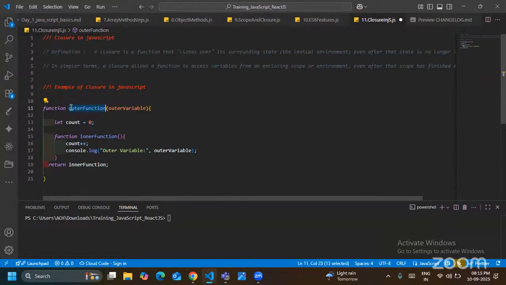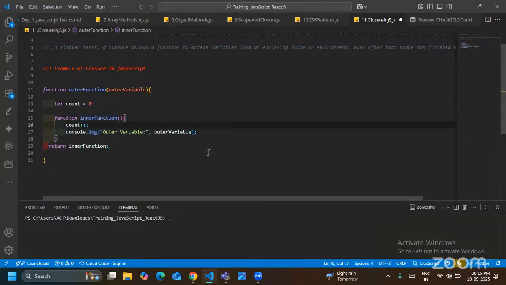We have a function. So closure is nothing but a function. What kind of function? The outer function, which has some variable or argument, and inside that there is an inner function. Even after the inner function is returned, we can execute it and access the values.